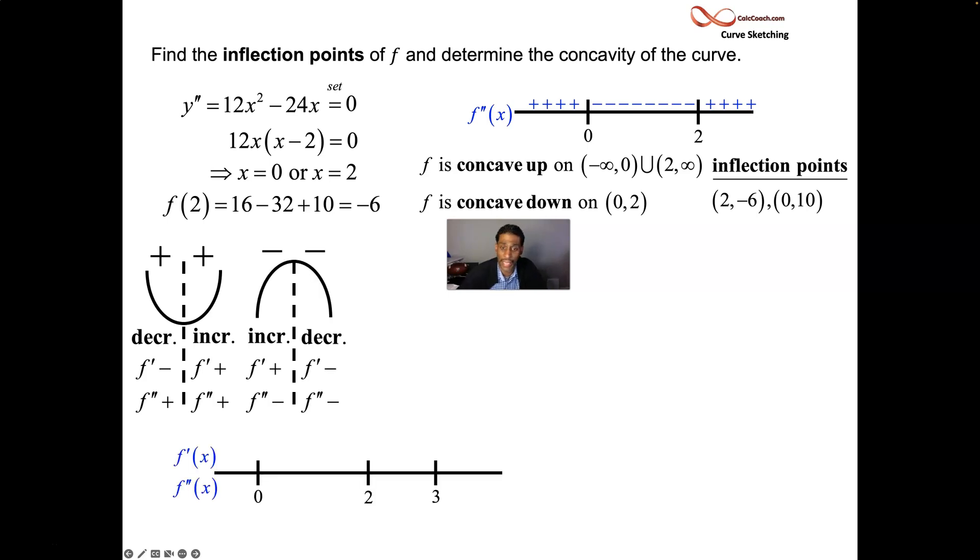Let's superimpose the two number lines on top of each other. We'll have the first derivative numbers, zero and three, where they're equal to zero, and the sign, the second derivative numbers, zero and two, and those signs. And it's the combination of sign of first derivative together with sign of second derivative that's going to tell you what your shape is. I draw this funny shape here. I should put a copyright on that. That's mine. When your second derivative is positive, you'll be concave up like a cup. But there's two sides to that. There's a decreasing side and there's an increasing side.